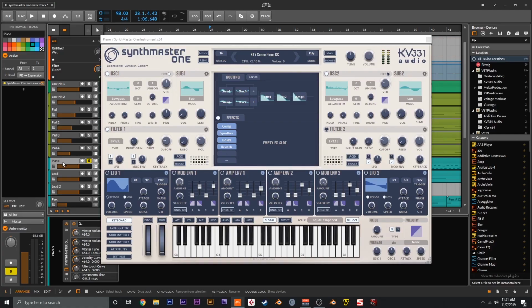From there, I wanted to start establishing the theme of the song using a piano or digital bell sound. I wasn't really sure, so I dug around a bit and I found this. This is Key Scene Piano, and it sounds like this. So it's this interesting, sort of organic, but sort of digital sound that really complemented the whole vibe of everything.